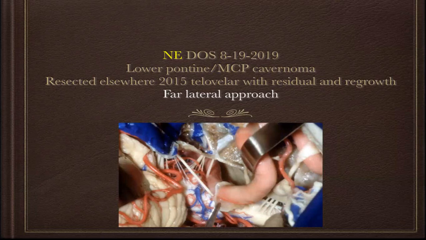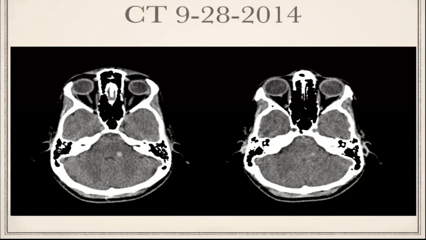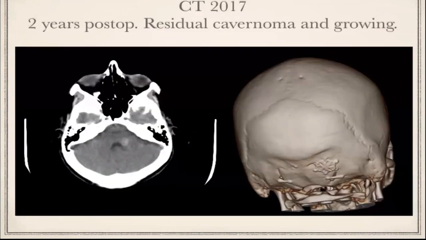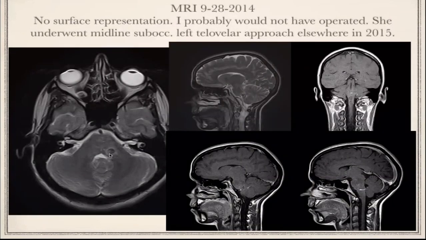I'm going to skip the history because of the time, but this is how she was. She's 27. She was actually 22 at the time, I believe. Here is a small lesion. She was almost asymptomatic. It grew. She went to another institution where she was operated like this. See, the problem with this is there is functional brain tissue. Here, I honestly would not have operated at this stage. I would have waited till it's bigger. So this was her surgery.